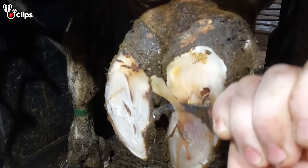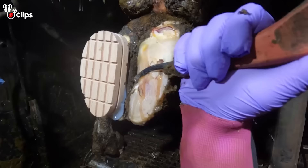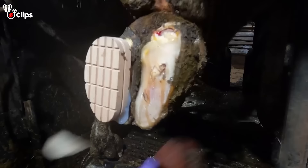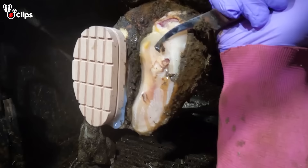So when I saw the bulge at the top of her heel and that mark towards the right hand side of this outer claw, it was obvious that there's a track leading between the two. And that's something we need to get rid of. We need to remove all of this overburdening hoof horn so that all of the pus and debris causing more damage to this cow's foot can be released and she can begin the healing process.